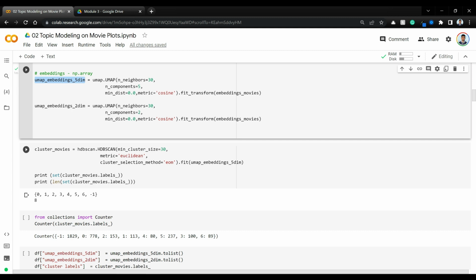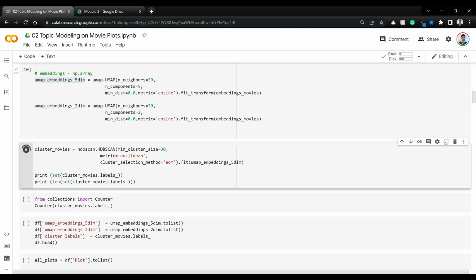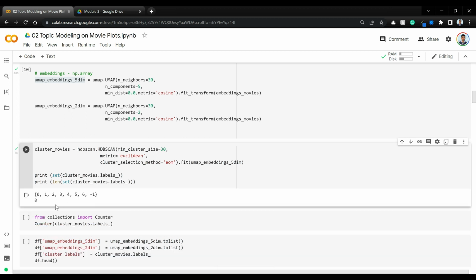And automatically it will also create a cluster for all the outliers. Let's run this. Cool, we got 8 clusters, and these are the cluster labels.